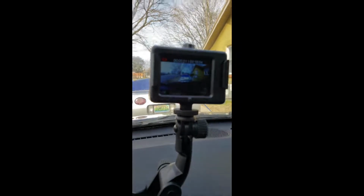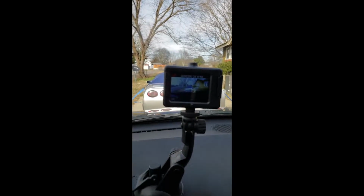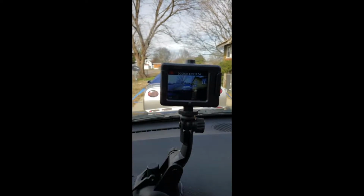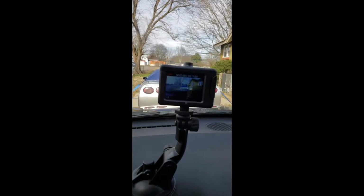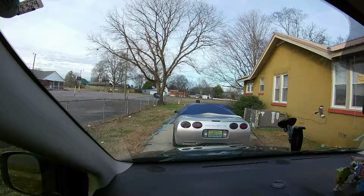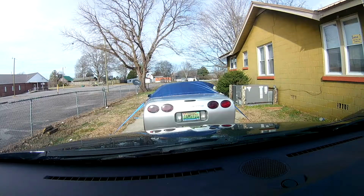There's Project Z06 sitting covered up. It's been rainy here in Alabama for about 3 weeks straight, and it found some leaks on its own, and I'm trying to get the interior dried out and keep it covered, but the last 3 days it's been quite nice and sunny here. It's on the suction cup mount. I powered it on, I hit record. We're going to do a standard video and go for a ride. And then I'm going to post it, make an ending clip, and let y'all be the judge of what you think of a $29 4K camera.